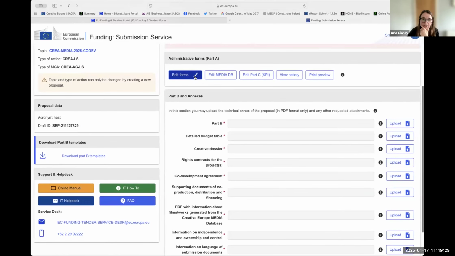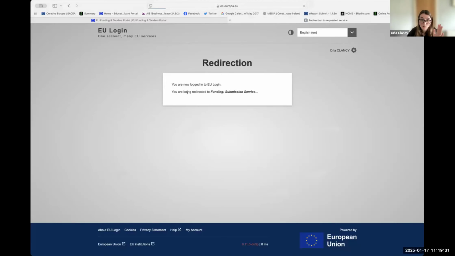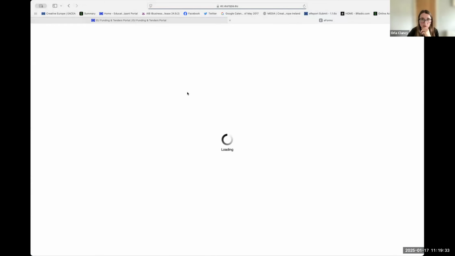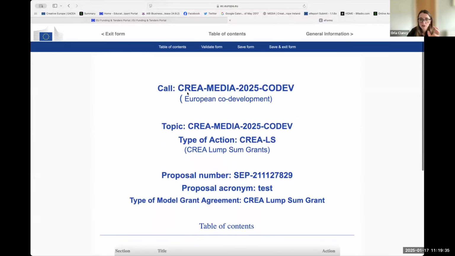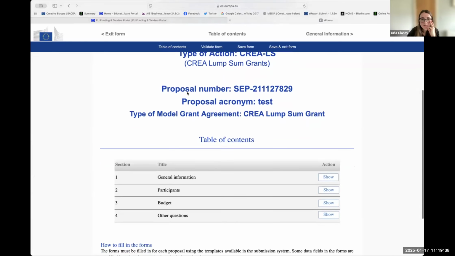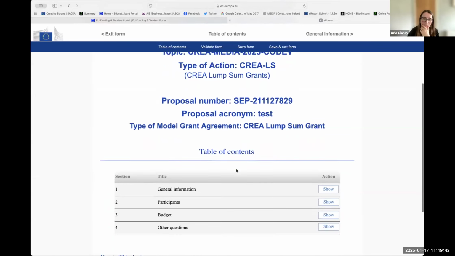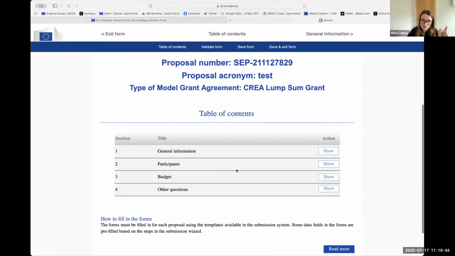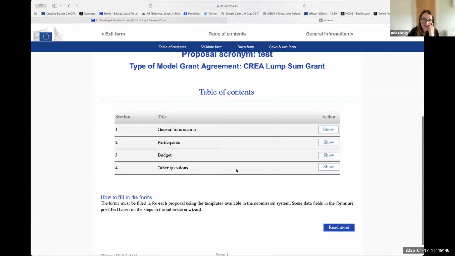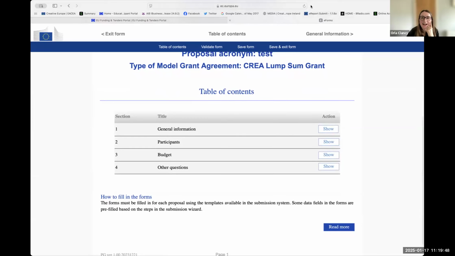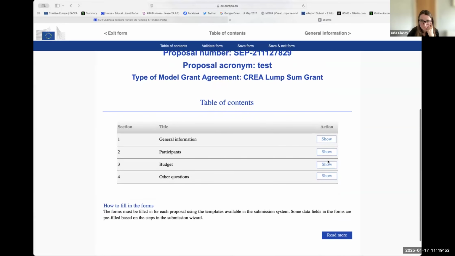We'll kick off here because there are some things that you can get out of the way first, which is good, and it won't be hanging over you, so you can focus on what you need to focus on. Down here, this is Part A, but it just says edit forms because they can't change the Part A. We've asked, but they've tried, and they can't. So this one here, we'll go through each of them.